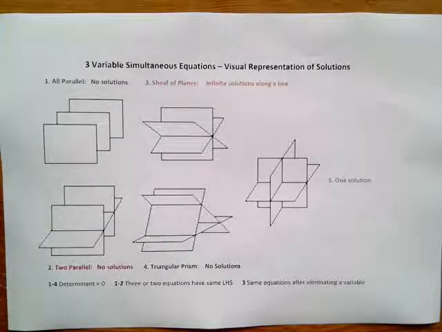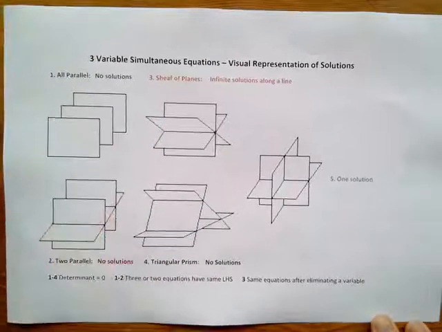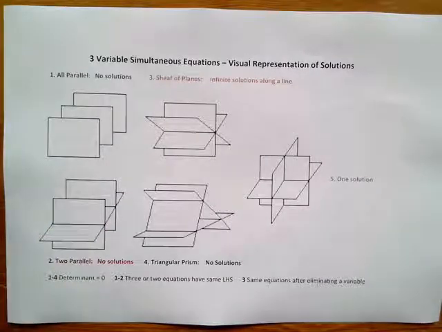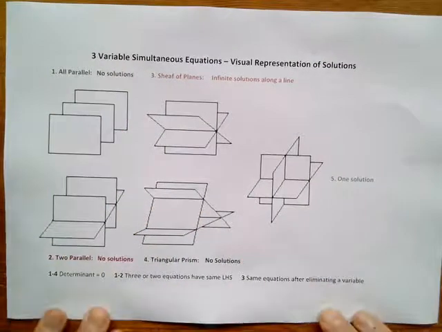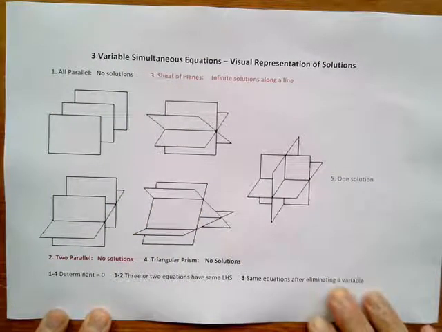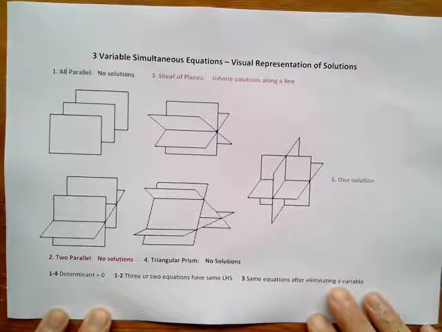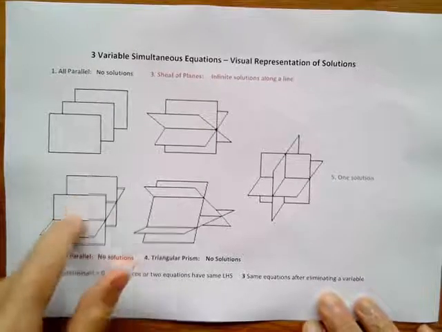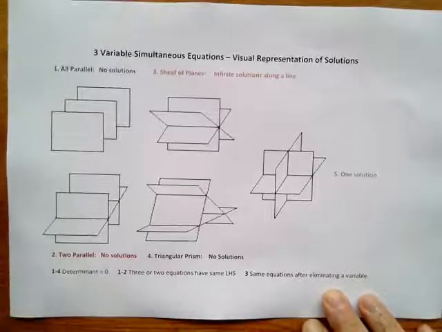But does that mean we don't care about what's actually happening? No, we do care. We'd like to understand why we didn't get a solution, and it's because we're in one of these 4 situations here. It's either that the 3 planes just lined up parallel like that, so there's nowhere where you can be on all 3 planes at the same time. It could be that 2 of them were parallel, the other one wasn't, in which case, once again, you can't be on all 3 planes at the same time.